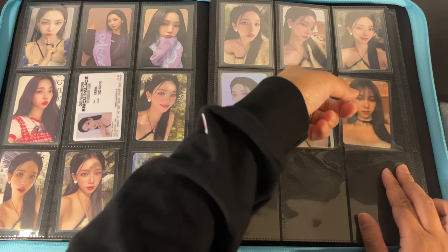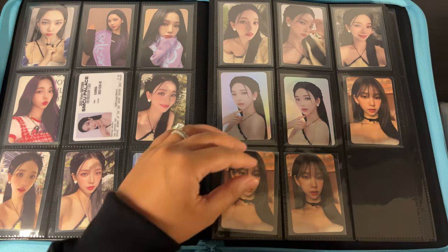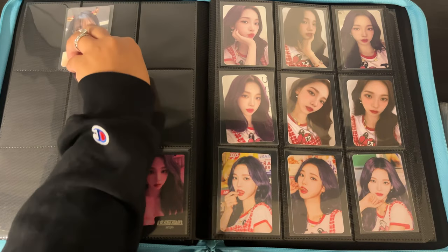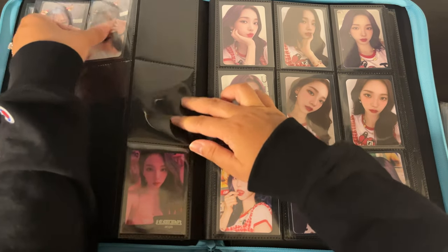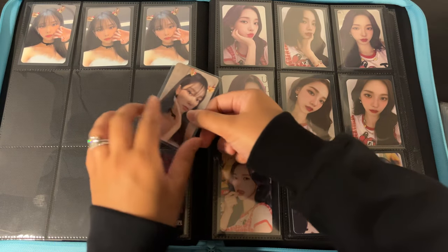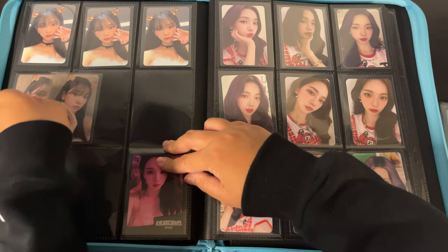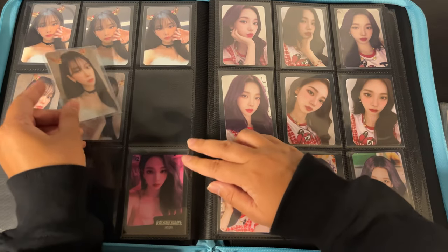Then into Pink Christmas random pack cards. I pulled so many of these Karinas. But I actually only got 3 out of the 4 possible poses, so it's a good thing I ordered it beforehand so that I'm not missing any, besides the hologram versions of the cards, but it's not really an immediate priority because it's the same picture anyways, just with the hologram effect. And I guess if you really want to, you could use the sleeve with the holographic effect. Maybe I should do that, given how many of the same photocards I have. Okay, that's Pink Christmas.